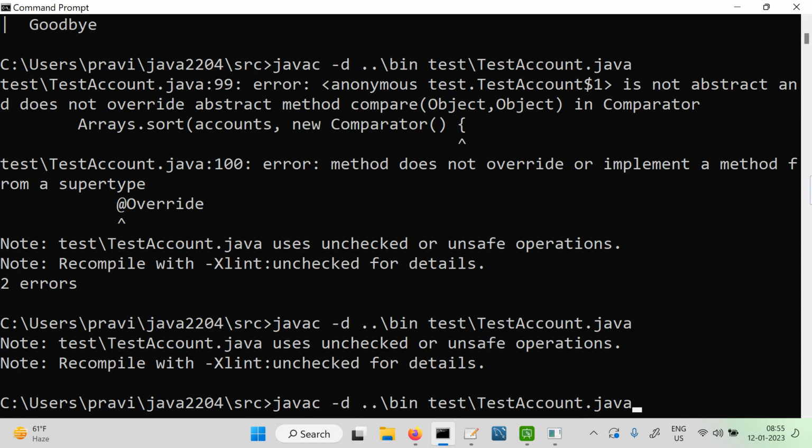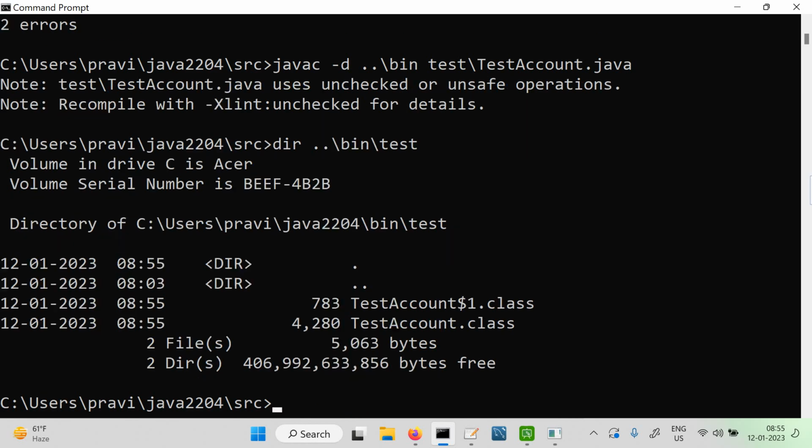Now, yeah, okay. The thing to look out for, first thing, this is anyway going to work, but directory dot backslash bin backslash test. Test, yeah, you can see test account and test account $1 dot class, the anonymous class. Okay, yeah, and if we run the code, that's going to run.